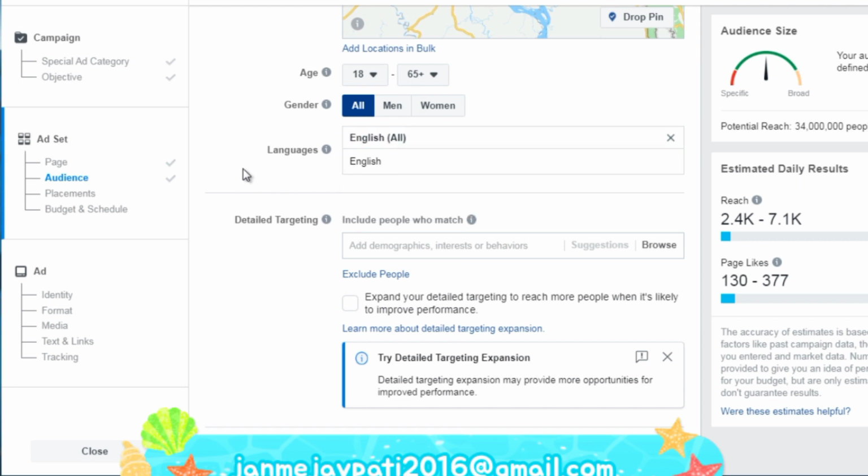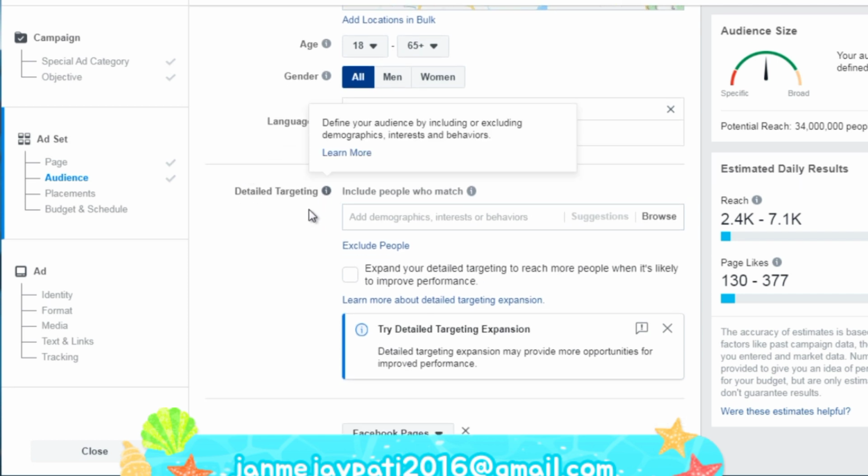Next up, we have detailed targeting. This is very important as well because this will allow you to target on a granular level as to what people's interests are. Now, if you're not familiar with how Facebook interests works, this is basically how it works. Facebook has what we call a Facebook tracking pixel.